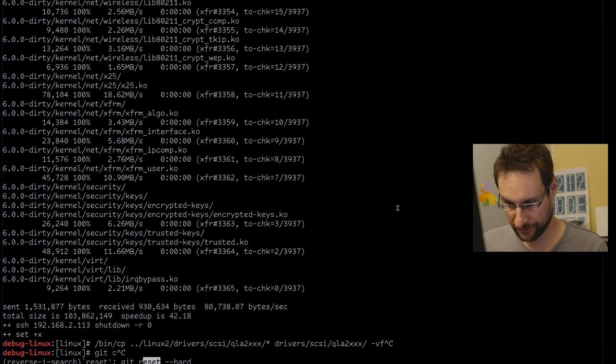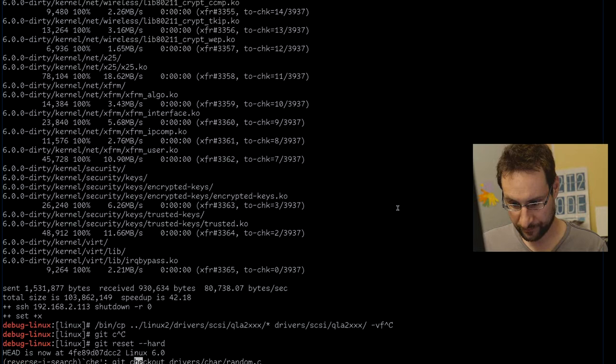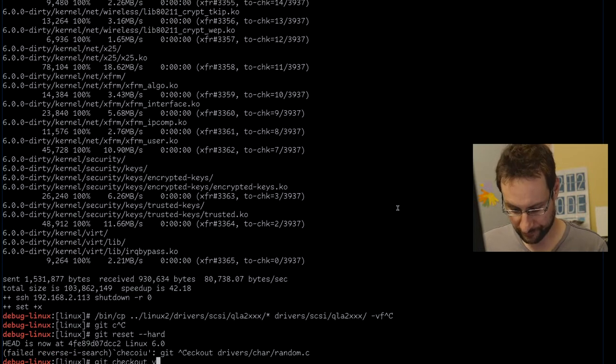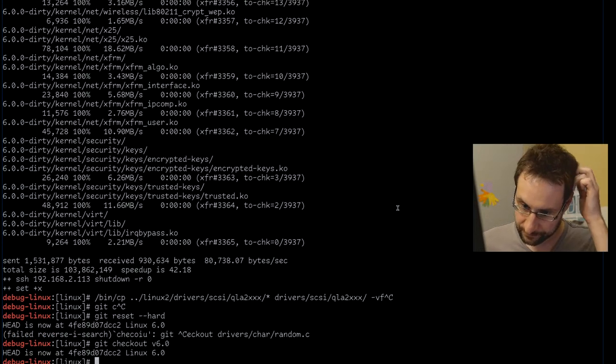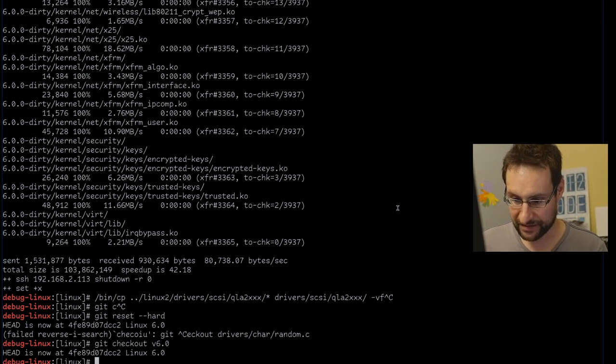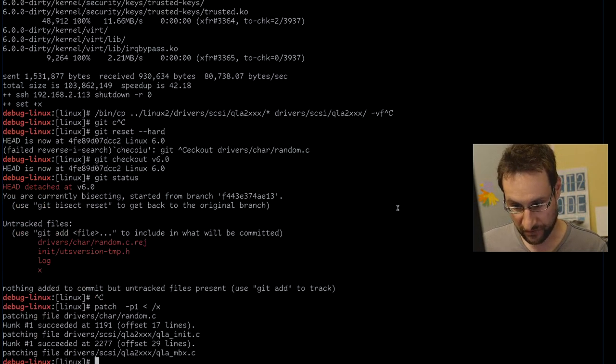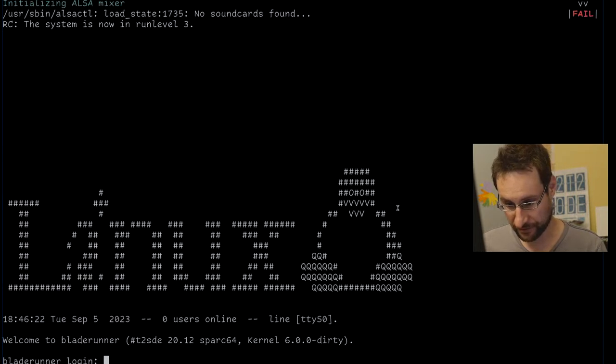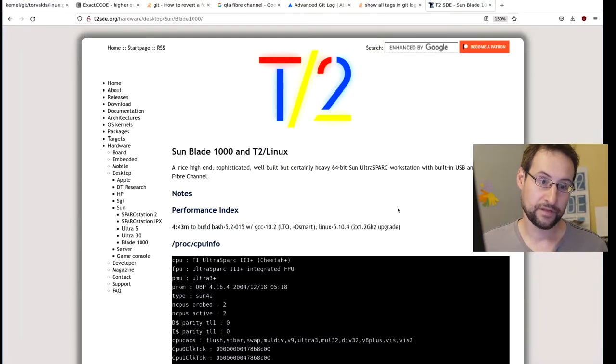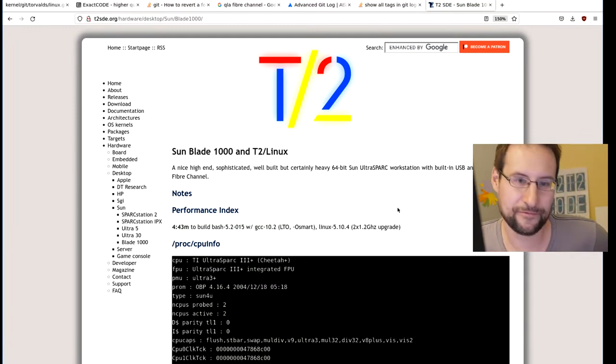Let's reset hard. Check out version 6.0. I mean, theoretically, yeah, let's test if... So many changes do we have here? None. Let's patch it. These are 3 freaking independent regressions. You can never have enough regressions. And let's freshly bisect this again, because it booted. And let's hope there is not another regression between 6.0, 1, 2, 3, 4, or 5.